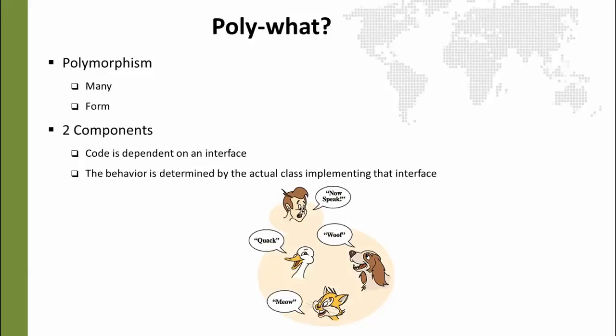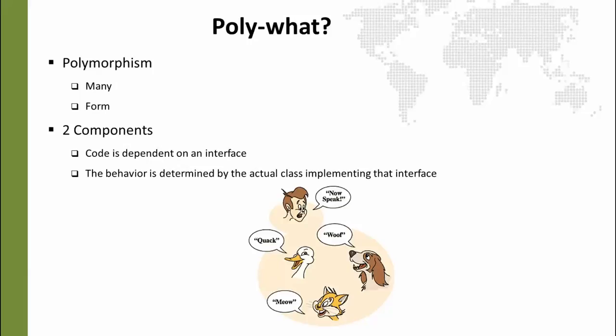So what that means is that when you actually use that code that is dependent on the interface, the methods it is going to call are not preset. We don't know what they are. That code doesn't know what they are or what they are going to do. Instead, when that code runs, depending on what type is actually implementing that method or that interface, that's what's going to happen.